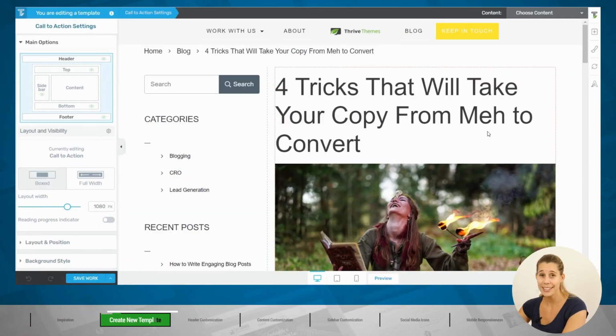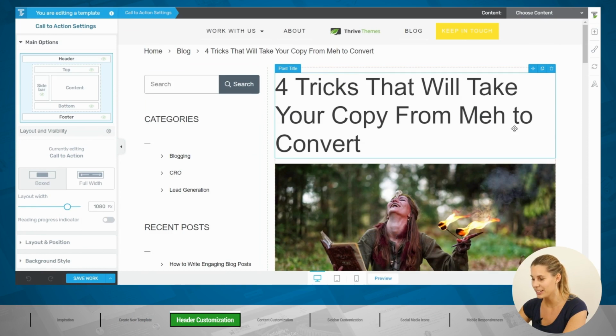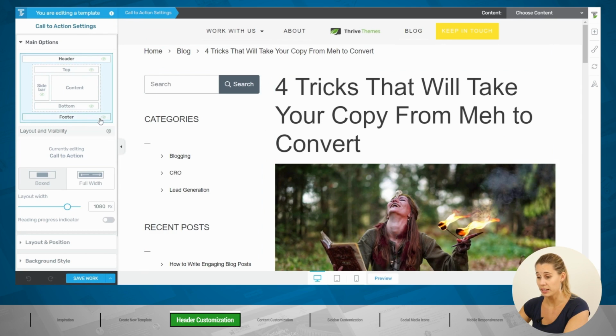All right, as you can see, this is a very bare minimum template, right? Nothing is designed, but we will be able to use this in order to make it look exactly the way we want it to. What is important to understand with these templates is that you have different sections.